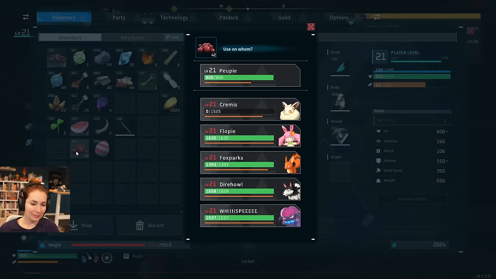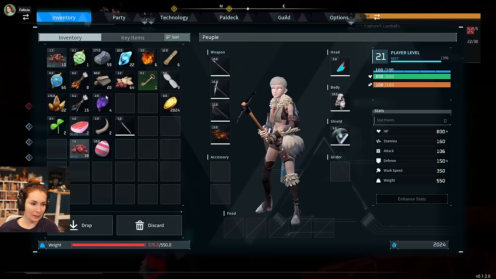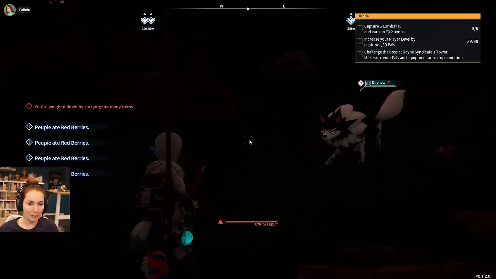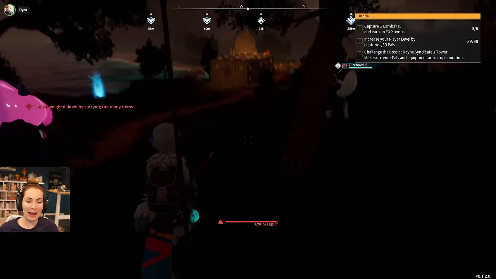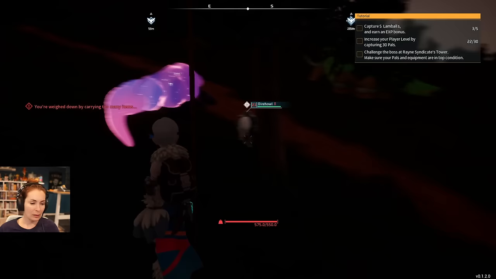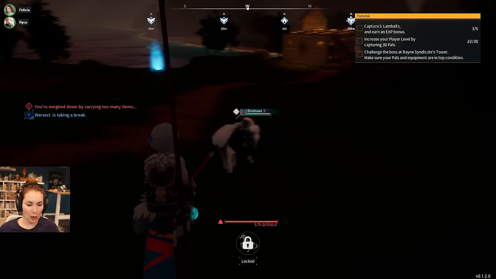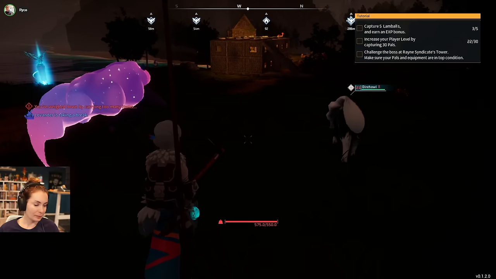I think that's gonna help me. I need to go back to town. Okay. I'm weighed down. I thought I had a saddle for this direwolf. Come here. How do I ride this guy? He'll just come up to me, and I don't think I have a saddle. No, just hold F. No, it's locked. Yeah. I don't have it. Oh, well, then you have to make the saddle. All right. Okay, everybody shut up. I'm going to a fast travel point.